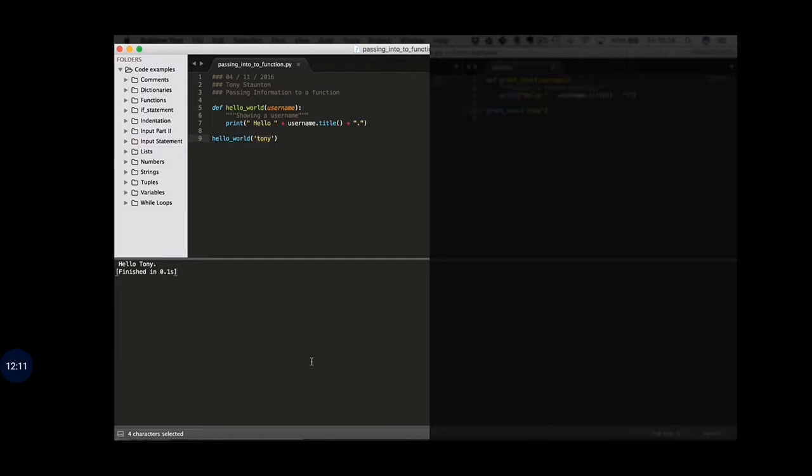This lecture is just a short little lecture to explain some more about passing arguments to a function. A function definition can have multiple parameters, and as we saw previously, the username here is what's called a parameter. The function call may then need multiple arguments. Here we only have one parameter, so we only need to give it one argument. But if we had multiple parameters, like username 1, 2, and 3, we would have to go name 1, name 2, name 3.